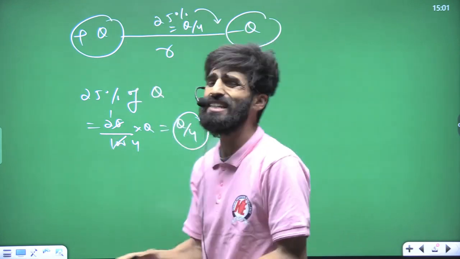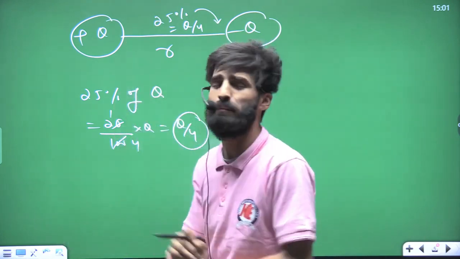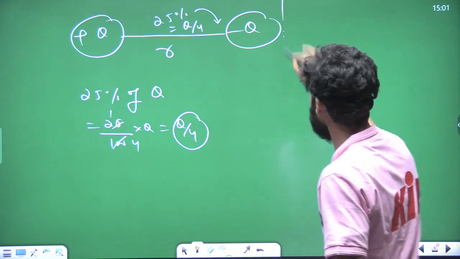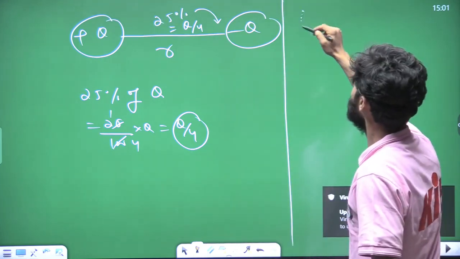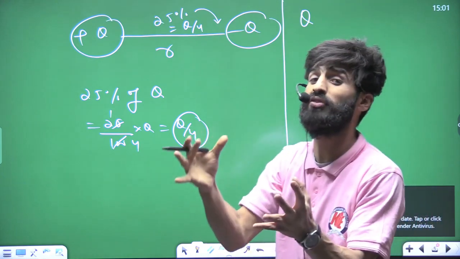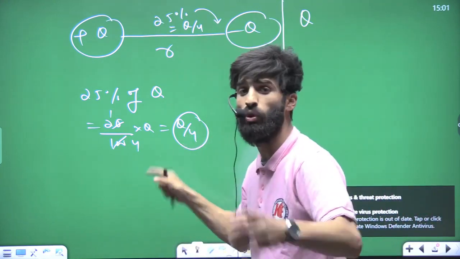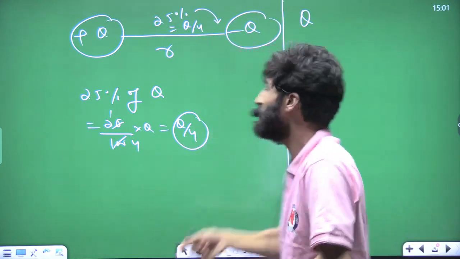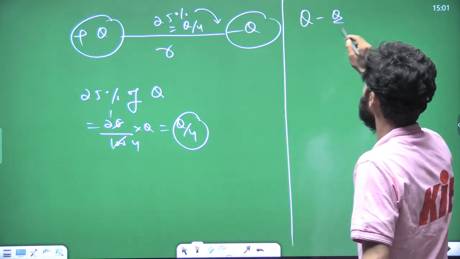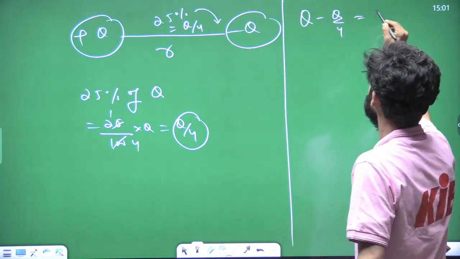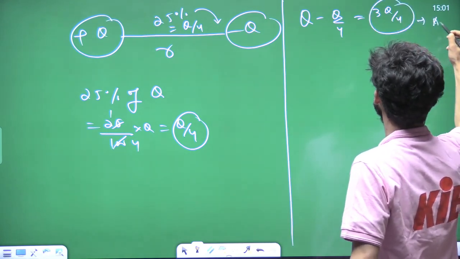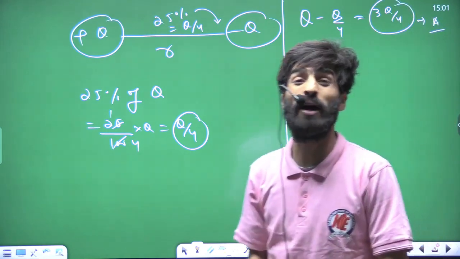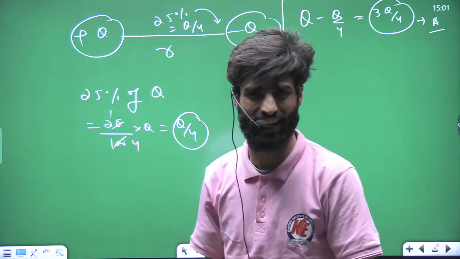So now what is the charge that is remaining with the plus q? Remaining charge now, after sharing. So plus q has q, and it is sharing how much charge? 25%. 25% means q by 4. Now how much is left with us? That's going to be q minus q by 4. That is 4q minus q, that is 3q by 4. So body A is going to have 3q by 4 after sharing 25% of charge.